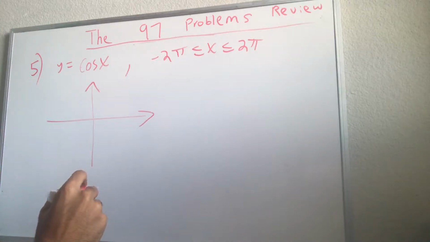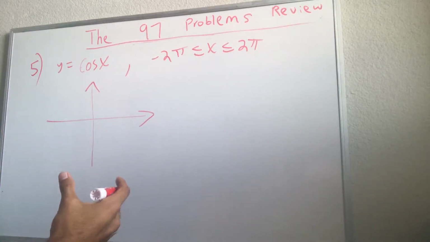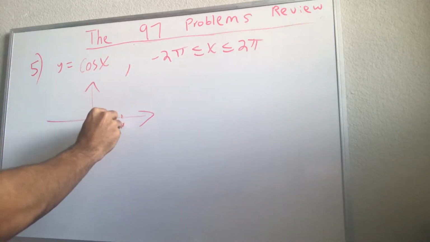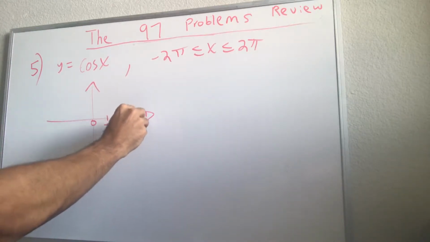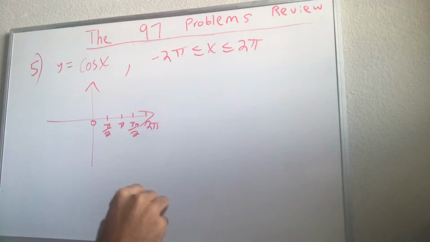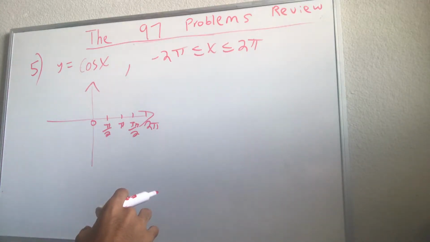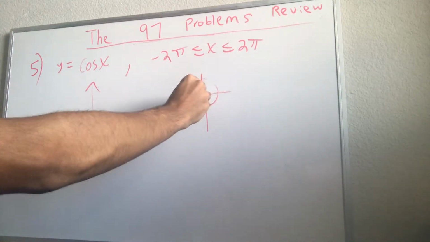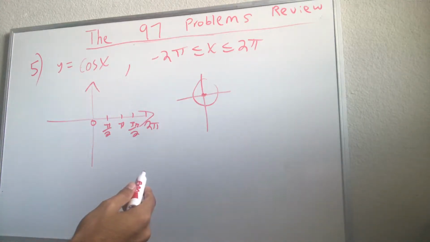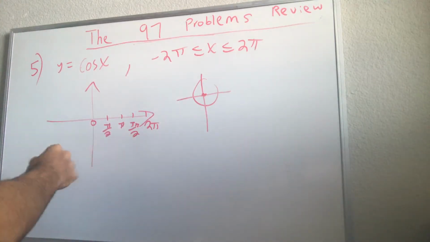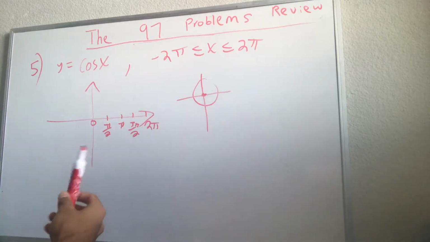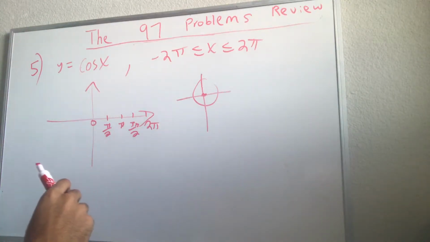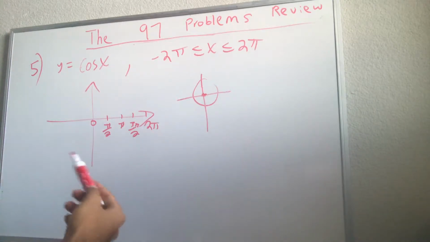Again, with the same technique as I said, you always want to split 2 pi into 4 intervals, right? So this is 0, this is pi over 2, this is pi, 3 pi over 2, and then 2 pi, right? So just do that. And then for 0, if you just recall from the unit circle, at this point over here, our angle is really theta, right? All of these angles are obviously in terms of radians, but to conceptualize the picture, I could have said that pi over 2 is 90 degrees, pi is 180 degrees, 3 pi over 2 is 270 degrees, so obviously 0 here is 0 degrees, right?